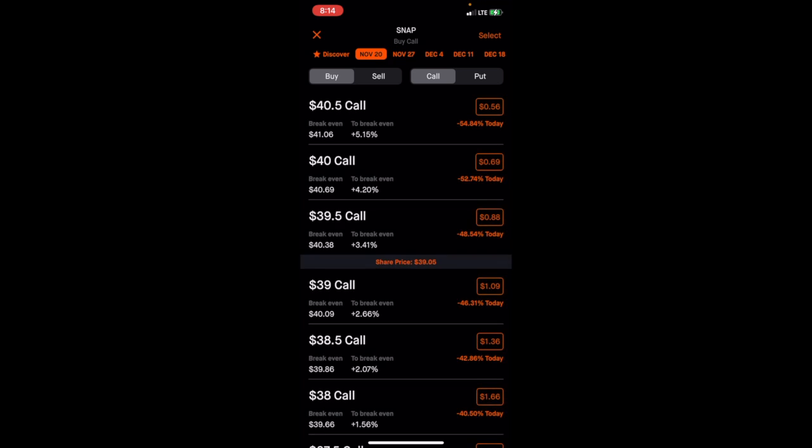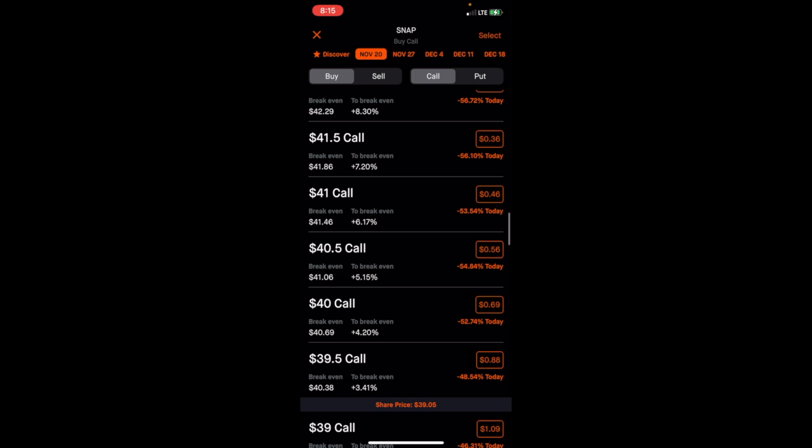These are the expiration dates for the contracts. Options expire every Friday for stocks. For some companies, such as the SPY, which is basically the market, they expire on Mondays, Wednesdays, and Fridays. But for most companies, such as Snapchat, Facebook, Amazon, Apple, Tesla, they expire every Friday. And then the default is buy call. Basically, you would buy a call if you think the stock is going to go up. To make the most money you can, you buy an out of the money call, and then if the stock goes in your favor, you sell at a higher price. That's how you make a lot of money.